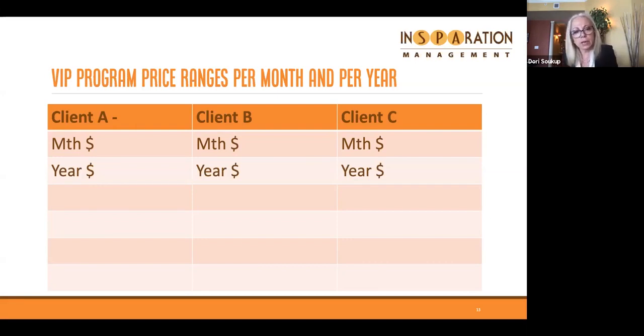We want to get an annual average for all the B's and then the C's. So now we have three defined price points that we can create our program around, rather than coming up with the program and then trying to fit it into the setup that you have. It's a little reverse engineering, right?